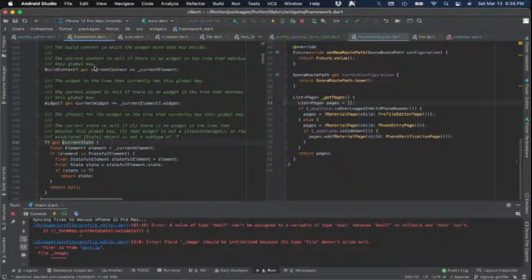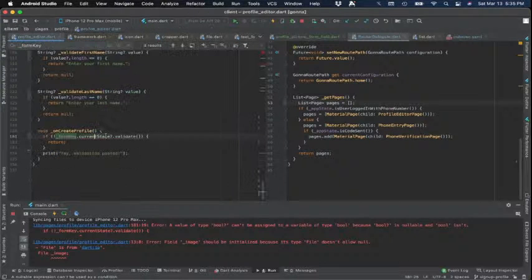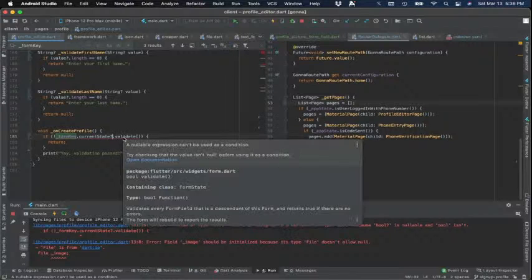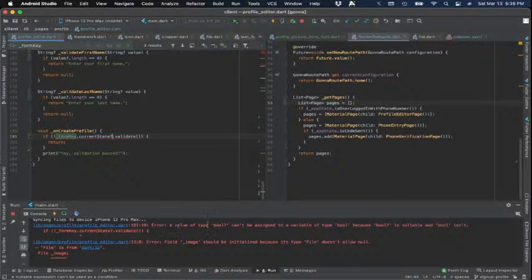I mean, of course it can be null. I'm just surprised why applying the question mark here is not fixing the issue. The value of type bool? can't be assigned. What? Oh, I see. It's a nullable bool. Oh, geez. Okay, let's think about this more.